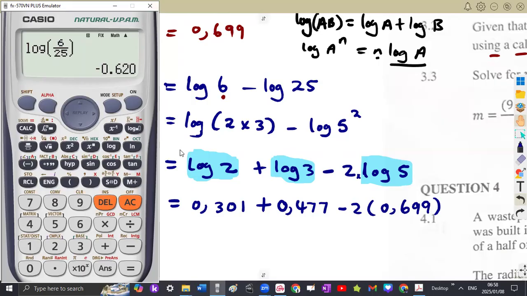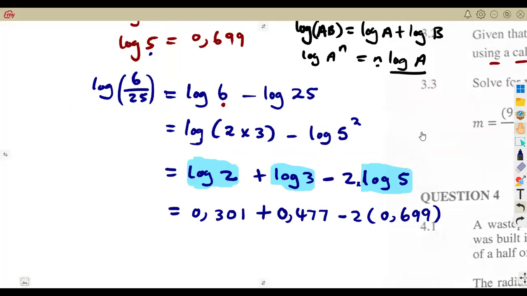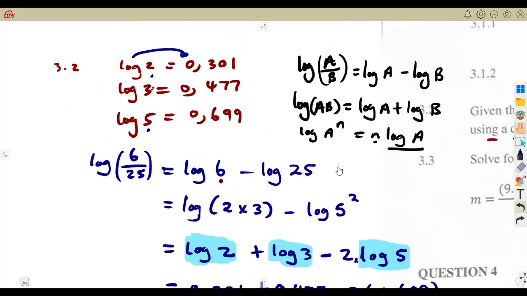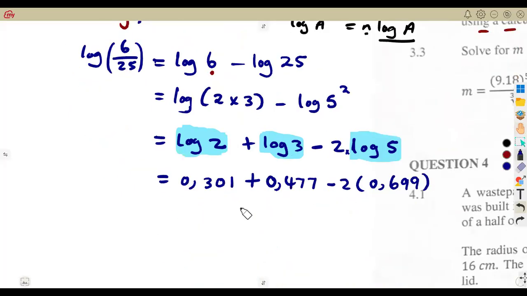All right. That is what they are saying there. Do not use a calculator to take this and just simplify it once. But at this stage, you can use your calculator here.